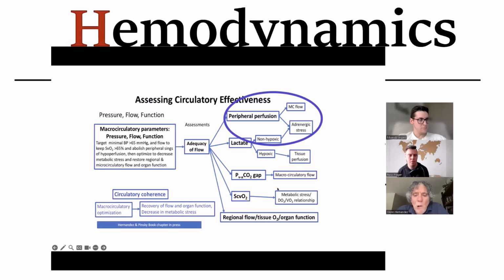But when flow is low, for example, instead of 1 liter of flow, you have 500 ml, then the PCO2, which diffuses very rapidly, the physiologists have called this process the PCO2 stagnation, gets stuck in the microcirculation. So when you have half of the flow, the blood returning to the heart is double saturated in PCO2. So you have a PCO2 gap that increases, the PCO2 in the venous side increases to 50, 55 because of this low flow. So it's inversely proportional to the cardiac output. So it gives you some clues about how systemic flow is running.